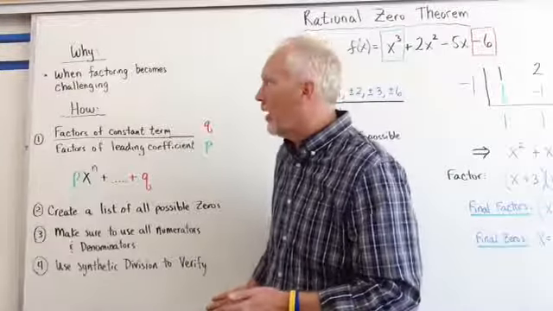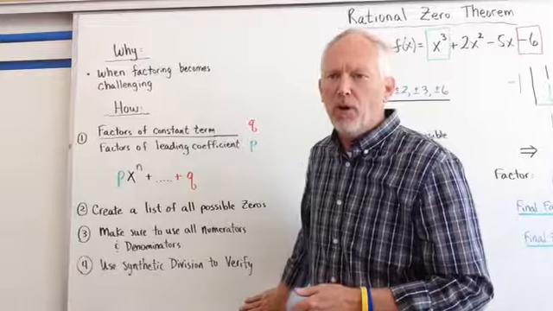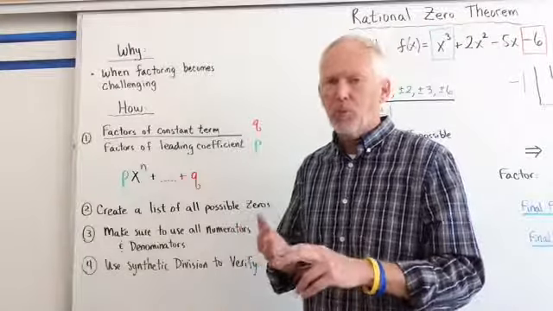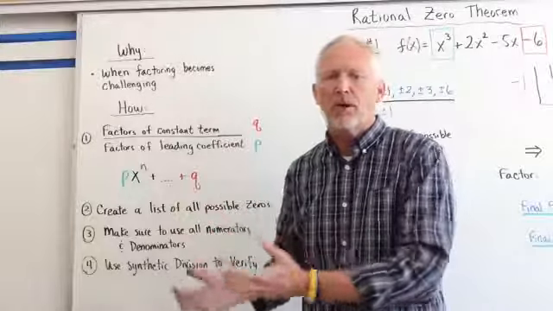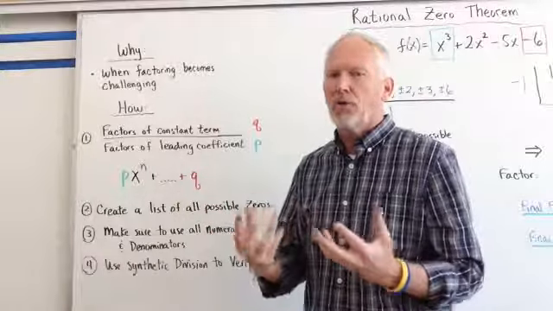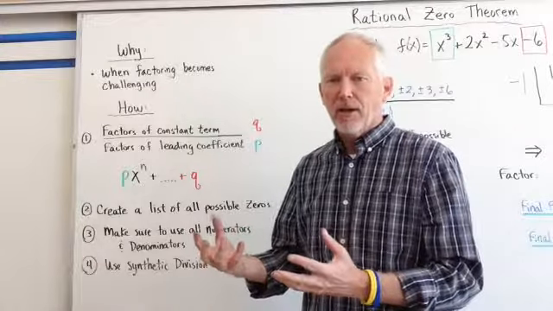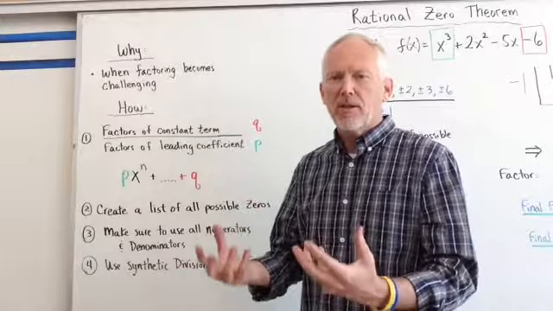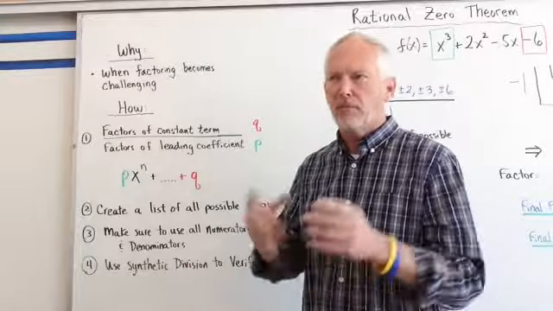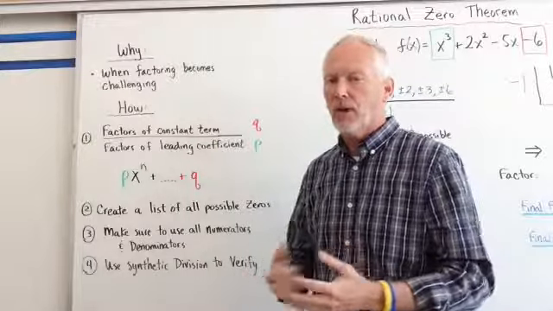Well, let's say I'm trying to graph a polynomial, and for some reason that polynomial either won't factor by grouping, there's no GCF, no greatest common factor to get out. So now I have to create some list of values where I can determine what the zeros are. And this theorem helps us find all the possible zeros that we might have and then utilize them.